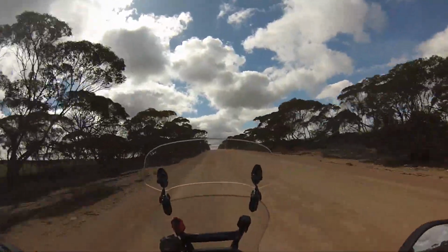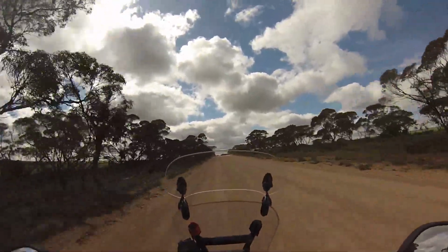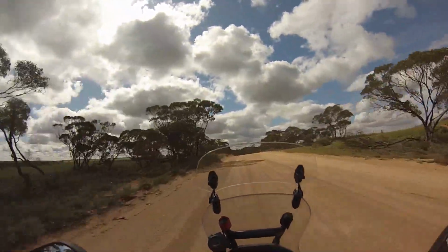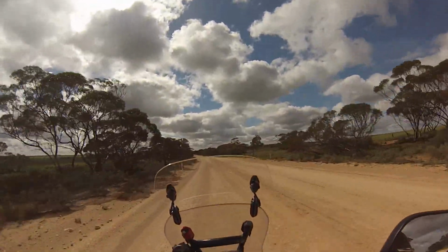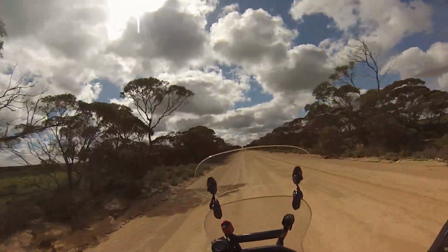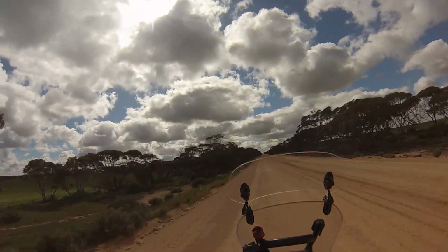Okay, now I've crossed the river, heading out to the usual sand track, and see how we go. I'll have to strip off shortly, get all these layers off. It's very fresh this morning, beautiful morning, but if I wasn't about to hit the sand, I would stay layered up. I'm just starting to warm up, nice and cosy. We'll get onto that shortly.